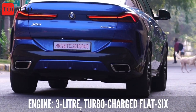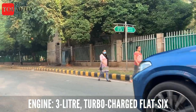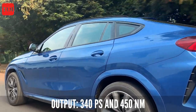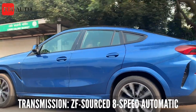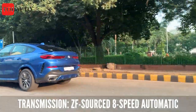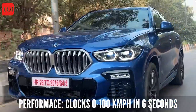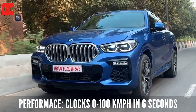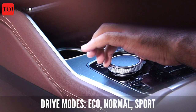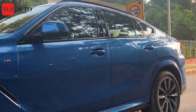Once behind the driving wheel, nothing in the world can lure you to move away. The 3-litre 6-cylinder twin-turbo petrol engine sends out 340 PS and 450 Nm of torque to an all-wheel drive system. The transmission duties are carried out by an 8-speed automatic gearbox. The responsiveness of the engine is engaging and the X6 impresses with 0-100 kmph in 6 seconds. The transmission is coupled perfectly with the engine, undergoing seamless shifts in both directions. Switch to sport mode, use the paddle shifters, and the X6 extends its imaginary wings, preparing for flight within the blink of an eye.